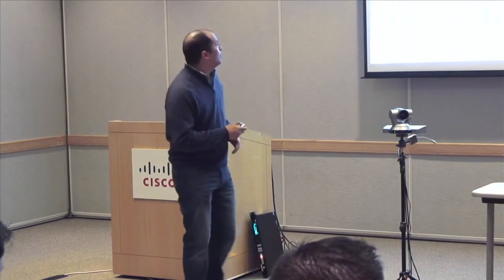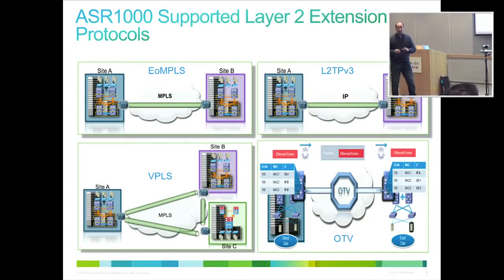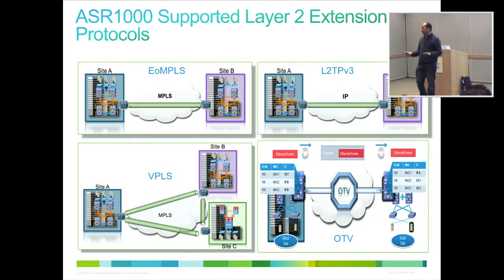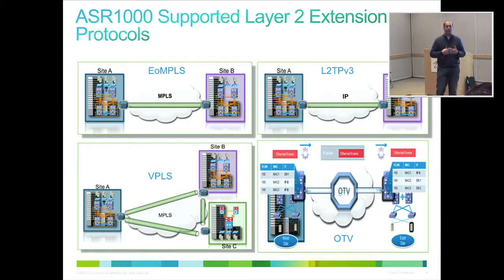So when we talk about layer 2 extension, LAN extension, layer 2 VPNs, what are the protocols that we have today and how to choose between them? So mainly there are 4 protocols. We support all of them, by the way, on ASR 1000. So when we get a customer who asks for a specific protocol, we have it. It's just more of what really suits the customer needs.